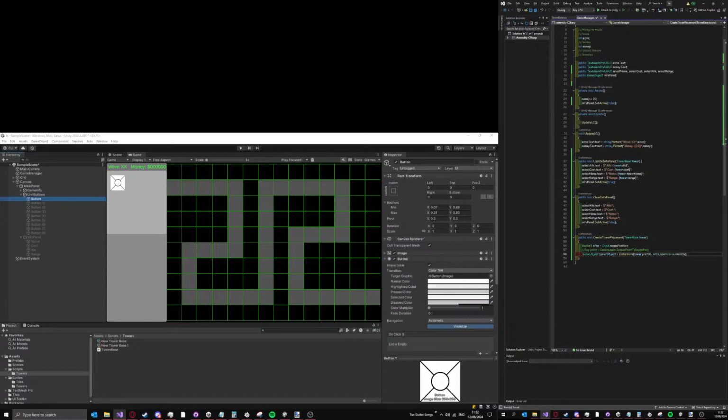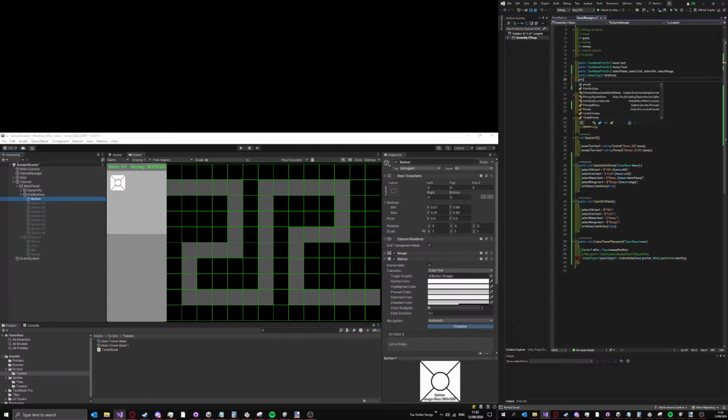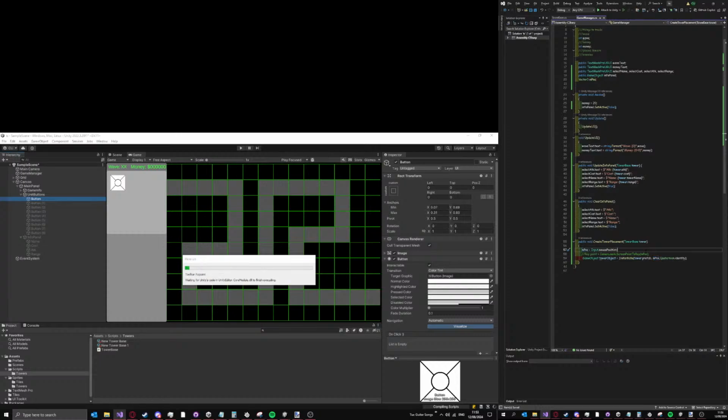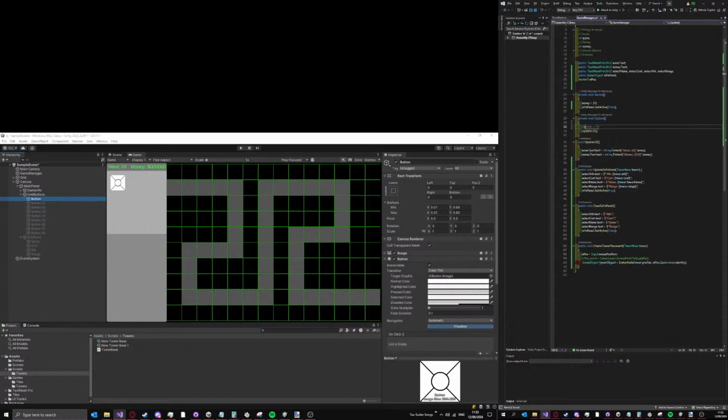So, because that's not going to move, if I put a private Vector3 mPos in there, then we'll just go mPos equals that. This is gonna go so bad. Then in update, we'll make a GameObject towerToPlace.